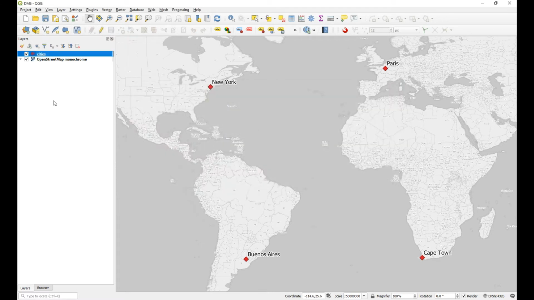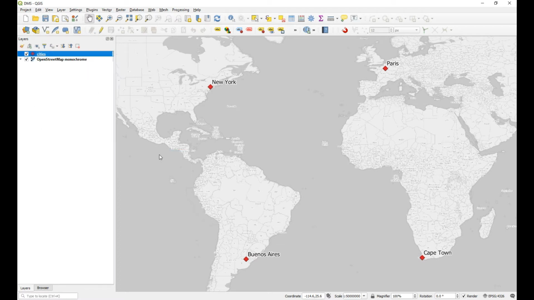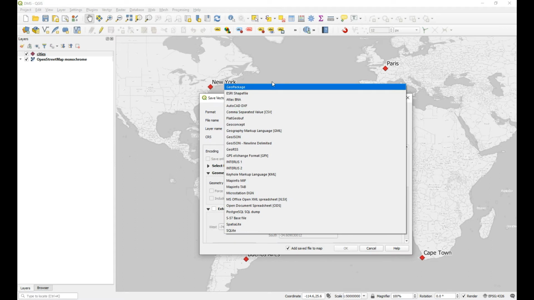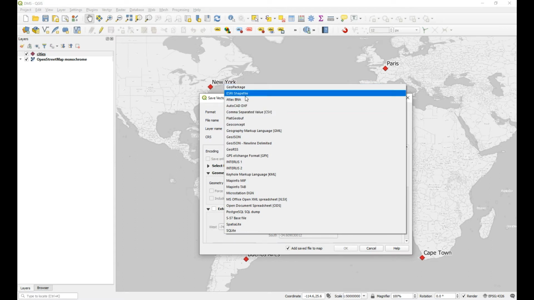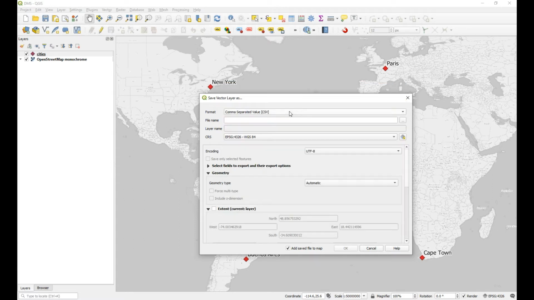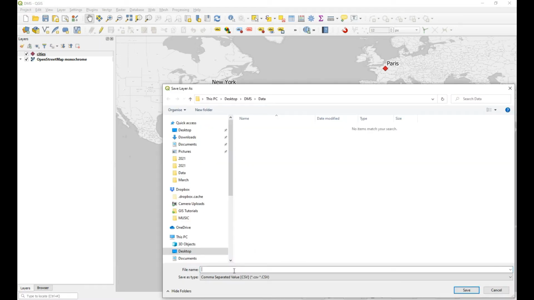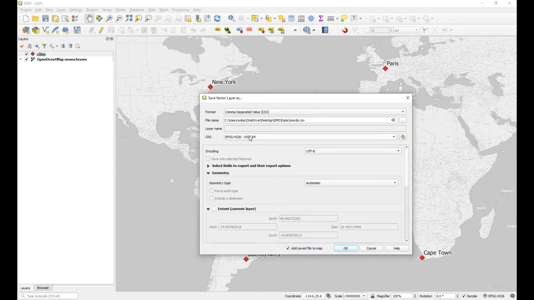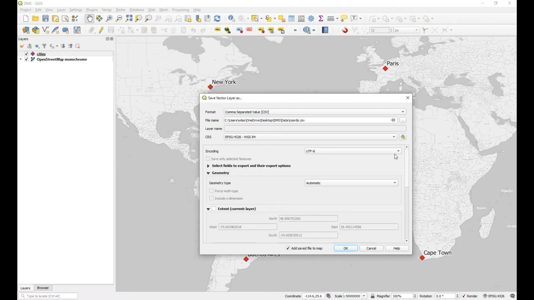And now it's just a case of exporting this layer to a CSV. So we right click on our layer. We go to export, save features as. And I'm defaulting to comma separated values, but you may default to some other shapefile or file format. So you do need to choose comma separated values, CSV, and then name a path or somewhere on your hard drive where you want to save this layer, and let's call it coords. And I am not going to add this to my project, so I just want to go and deselect that option if it is available to me.